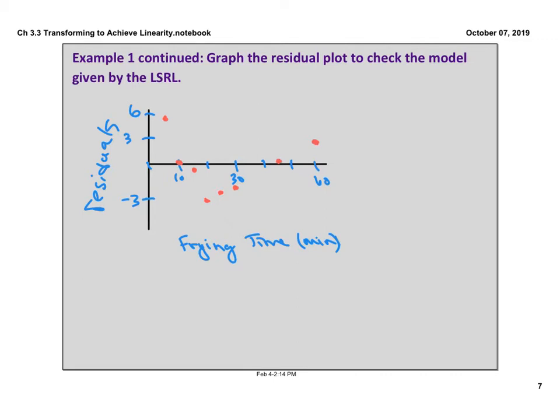When I look at this residual, I see that we have a curved pattern that appears to be slightly quadratic. I could probably come up with some sort of quadratic model to go through a lot of those points pretty closely. That very clearly has a pattern to me. I start up high, I go down low, and I go up high again. That's a problem. That tells me that my linear model is bad.